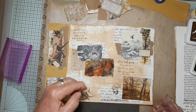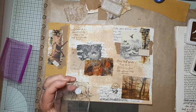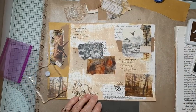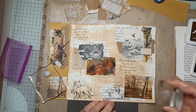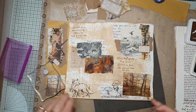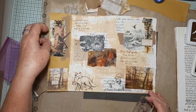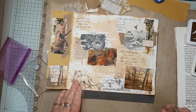Okay. And I decided I'm going to put a little bit of, where's that little one going? Where's my little one? Here it is. Just another little mushy there, a little bit there onto that page. I'll put one down here. Okay, I might even just pop one there.